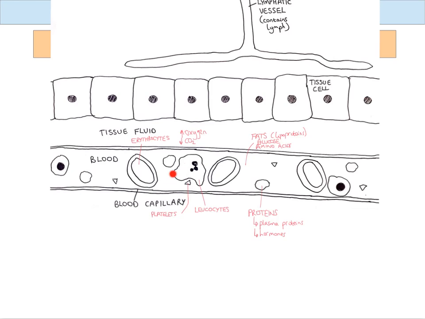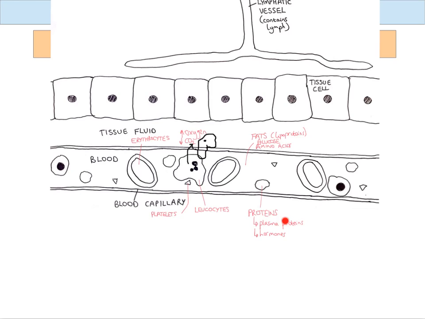However, these leukocytes, or mainly macrophages, you can see they've got a much more flexible shape, and they're actually able to squeeze through gaps in the wall of the capillary and enter the tissue fluid. And this allows them to fight bacteria or viruses that may have infected your body and are damaging your tissues. So macrophages can leave the capillaries into the tissue fluid, so you will find macrophages only, but not as many.